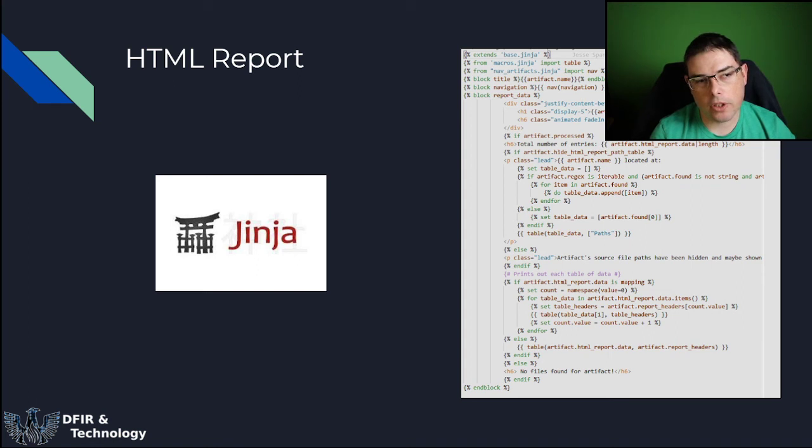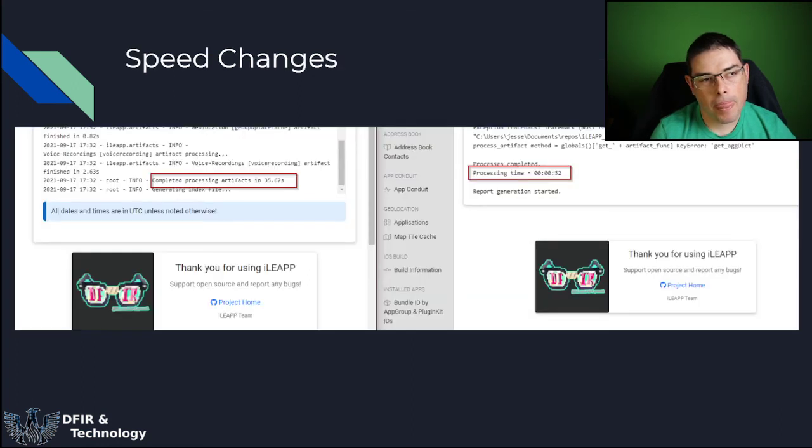This does all of your artifact pages. Anything that's on the report is done through Jinja, and there's a whole folder for the report and all the templates. You can even add specific templates for each individual artifact. It's in a very early stage, but you'll be able to change the template from a normal table template to something else.